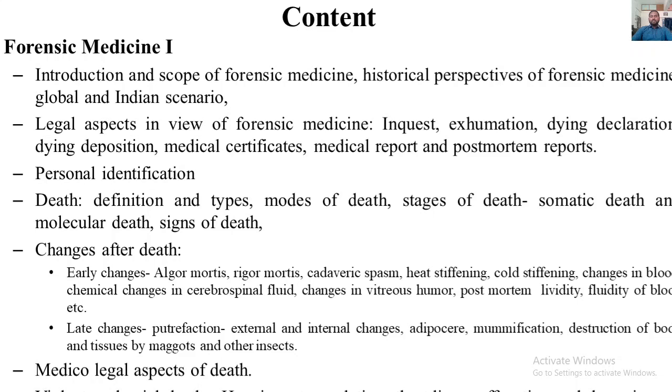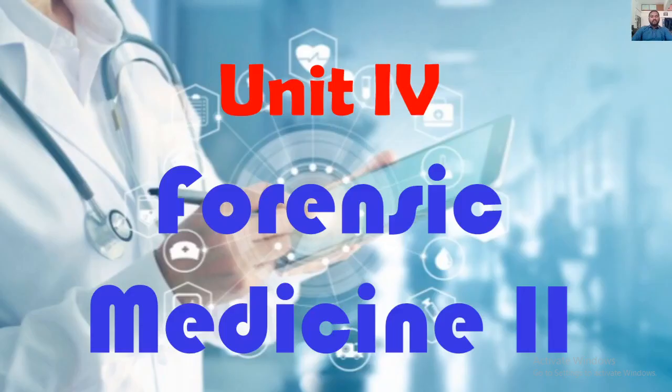Then we'll also study about the medico-legal aspects of death, or what is the forensic significance of death, and at last we'll be discussing about violent asphyxial death, that is hanging, strangulation, throttling, suffocation and drowning. So this was all about the content of unit number 3. Now we'll move towards unit number 4, and the title of unit number 4 is Forensic Medicine 2.